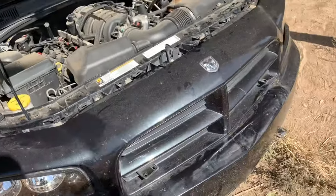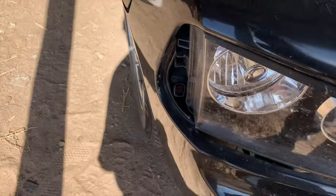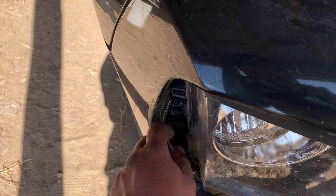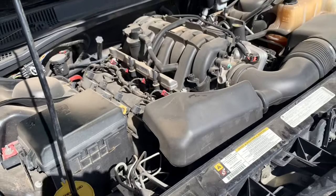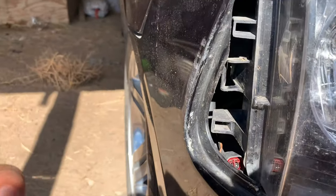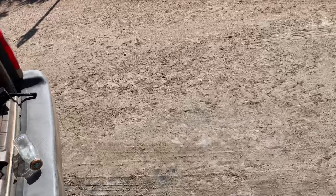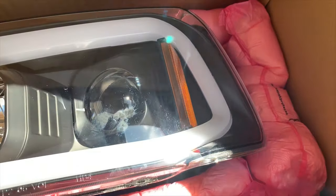If you have a water shield underneath your car, you'll have to remove some of the screws to remove the bumper off. And oh, the other thing is removing these. You have to remove those from the inside. There is a tab that goes right in here. You want to press on it to release the corner light. On the new lights, it will be a different process, because as you can see, these do not have corner lights.